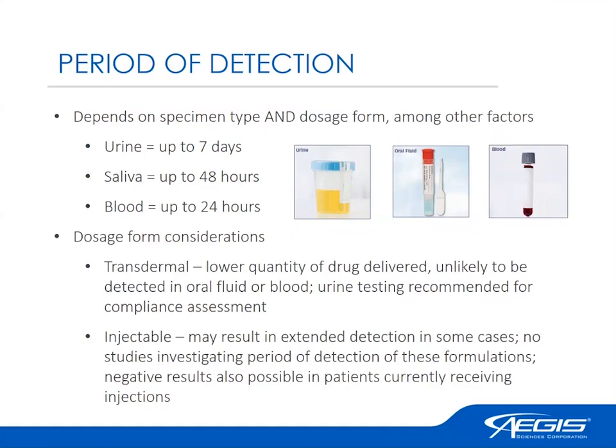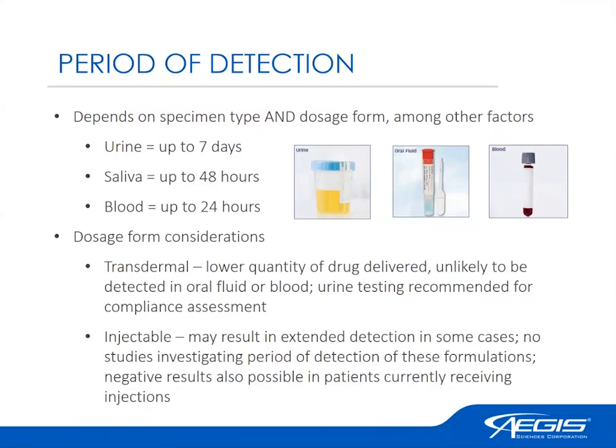For example, patients taking transdermal buprenorphine may have lower concentrations of drug in their body, and thus their specimens may have lower drug concentrations. Urine is considered the preferred specimen to collect for transdermal buprenorphine because of the lower drug concentrations. The urine provides the best likelihood of detecting the presence of drug, but negatives can occur for some patients in urine, even if they are compliant with the patch change instructions and adherent to that schedule. Oral fluid and blood are not considered viable options for assessing compliance with transdermal buprenorphine due to the very low drug concentrations that are expected in those specimens.